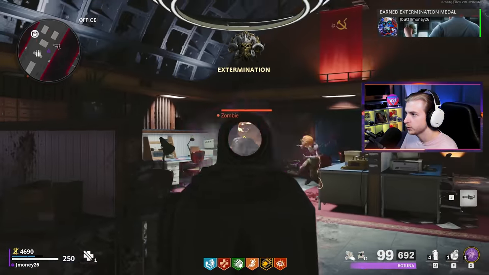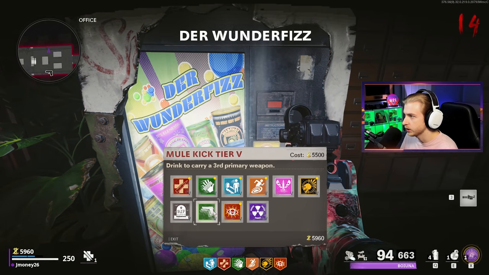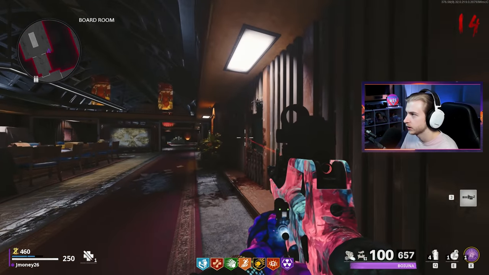You even get 10 points for destroying the pumpkin, which is pretty cool. Also, amphibian camo and contamination camo. Okay, let's grab, what else do we need? PhD Slider, and then we can get Mule Kick in a second. But for right now, I'm going to just sit right here and kill any zombie that comes in, including you.